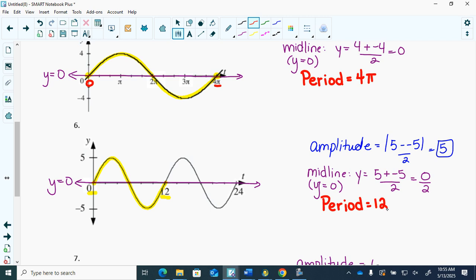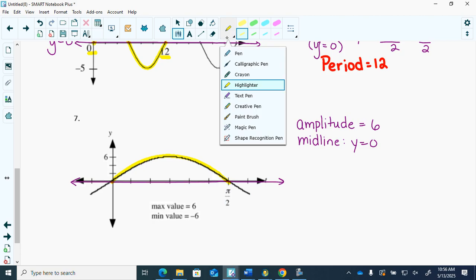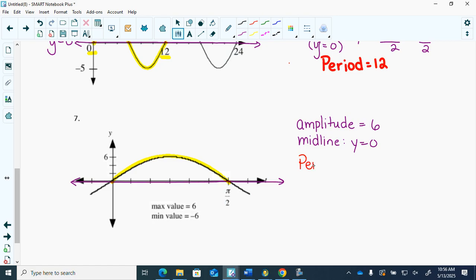All right. 7. We go past the max back to this point, what would that be? Half of it, correct? Because I haven't gone to the min and back up, yes? So, everyone following along, because most people get this one wrong. They don't know how to deal with fractions. So the period equals pi over 2 times 2 over 1, technically, right? What can we do then? Cancel off the 2's, and so the period is pi.